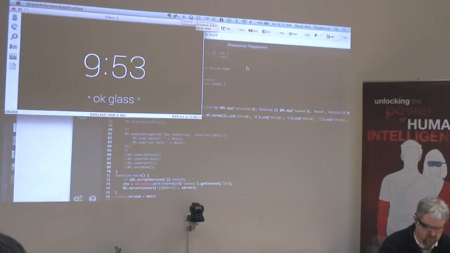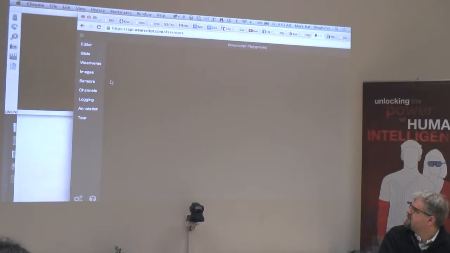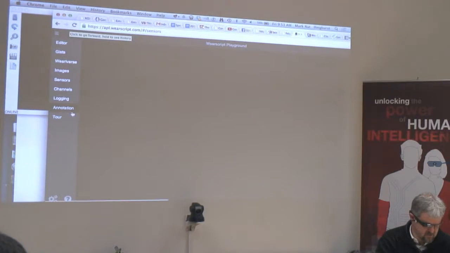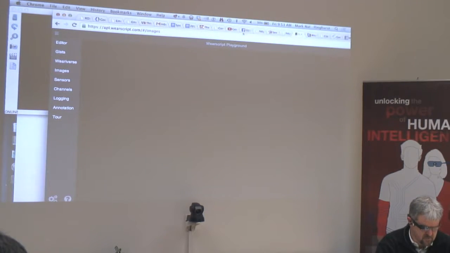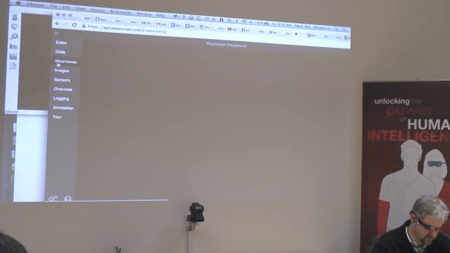So it's a very fast way for prototyping, and then, as I said, there's a lot of other support as well. So, for example, there's some sensors here showing nothing. Huh? Should be some. That's interesting. Not sure why it should be showing some.